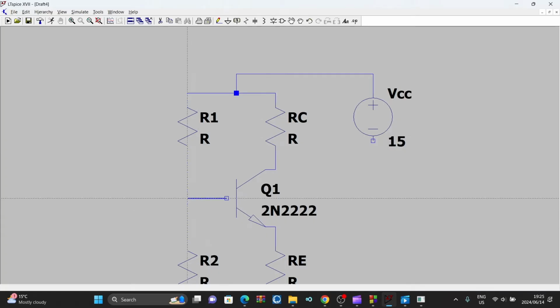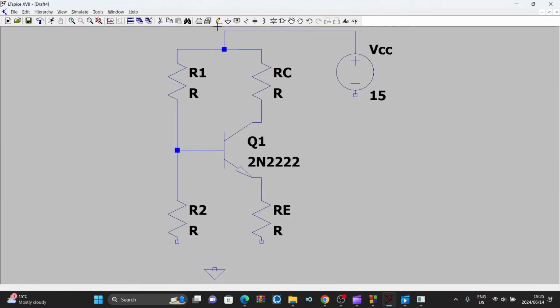Then I have a differential here, so that's how it's connected. I press escape. Then my negative goes to ground there.